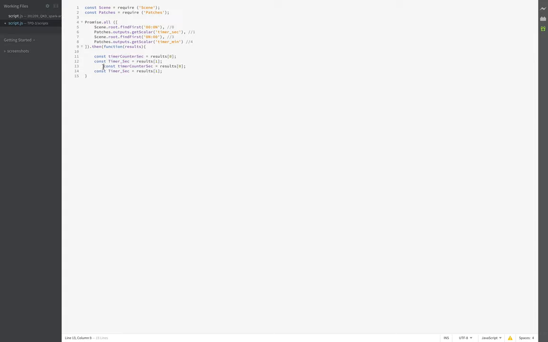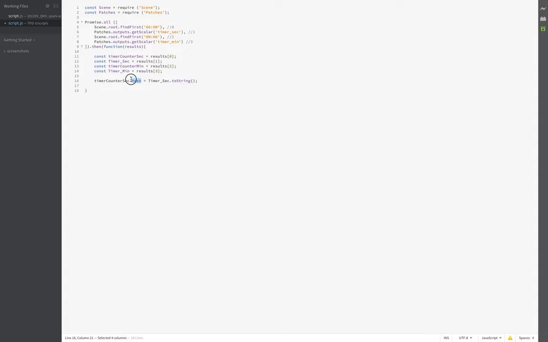And copy this one. It's a little bit fast, I know. Minute and 2 or 3, sorry, this is wrong. So position 2 and position 3. And now we want to just add from the timer counter second text, so this one right here. Copy this name, text. So we have this is our text layer right here. And we want to make changes in the text field. Use this one right here. .toString, and that's it.